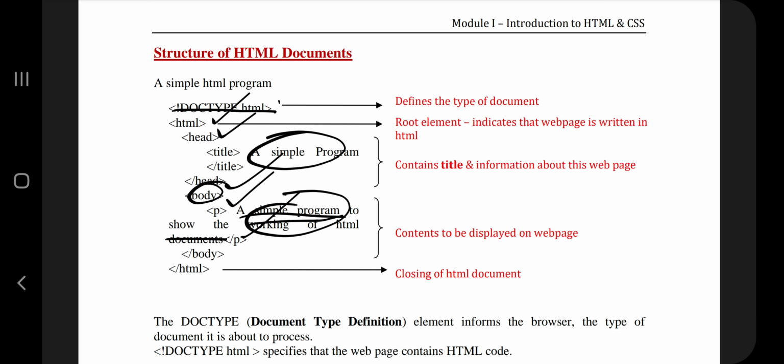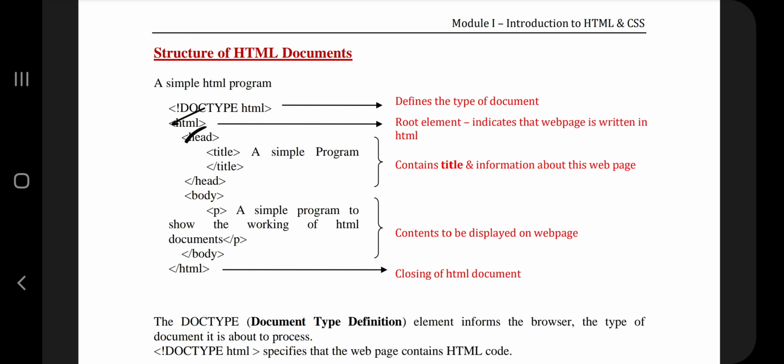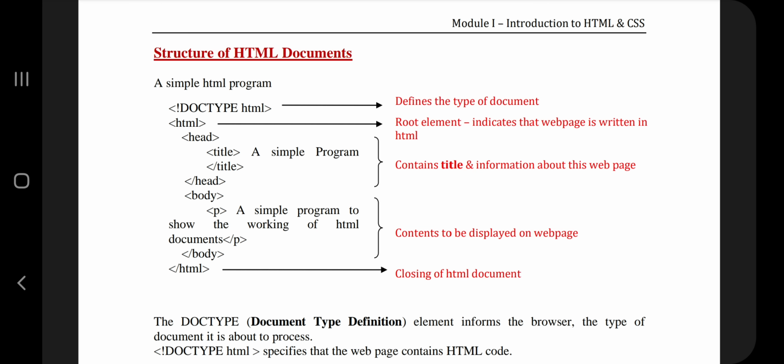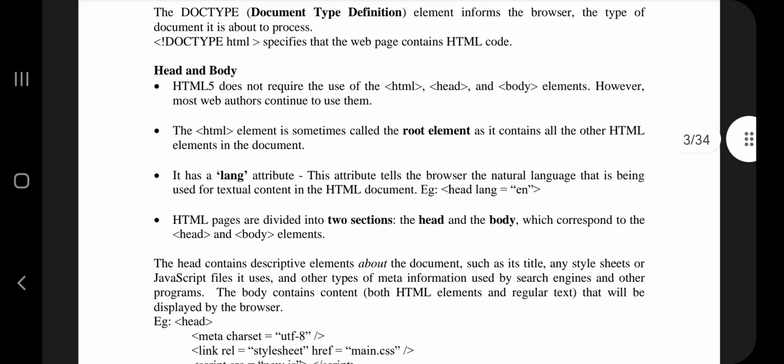Okay, so you need to be very thorough with the structure of the HTML document. There is an HTML document, and inside that the head is there as well as the body. Okay, this is the structure of an HTML document. After you have written this, you can easily fill in the content by writing what the HTML tag is, what the head tag is, what the title tag is, what the body tag is, what the p tag is, and why the head is first and then the body is second. All these things, whatever comes to your mind, you can write, right? So that's what the structure of an HTML document is.